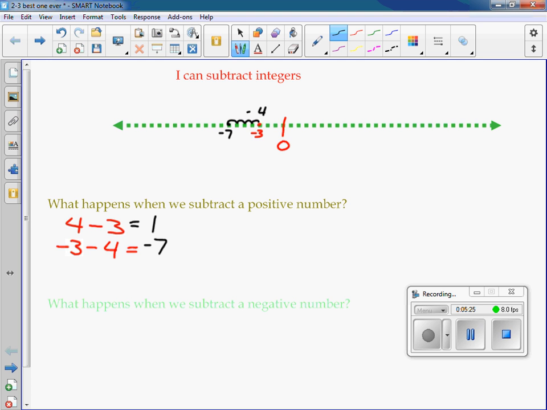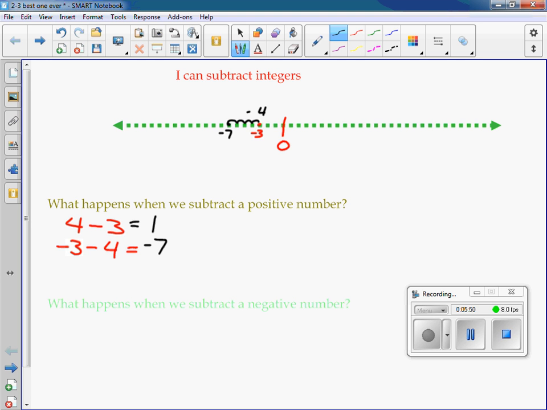Okay, everybody okay with that? And it doesn't matter, I guess I probably won't go over any more examples. I mean, I could go with a smaller negative number and subtract another number, but I don't think it's necessary. We just need to know that subtracting a positive, we move to the left. Everybody got that? Okay, our answer will become smaller.